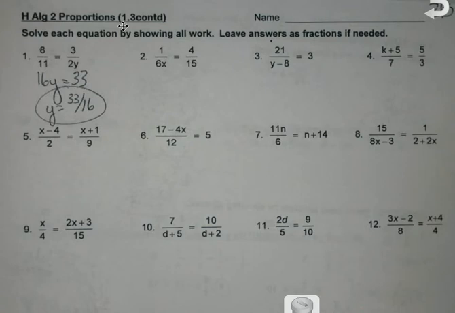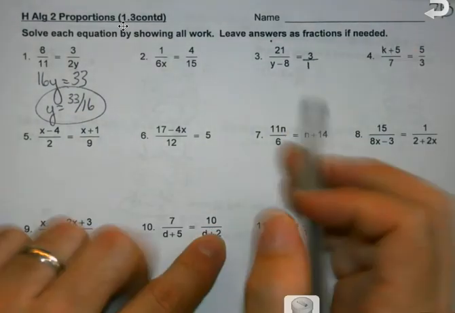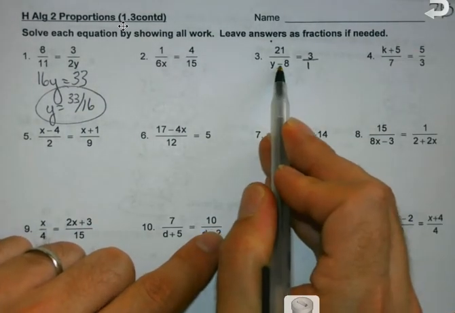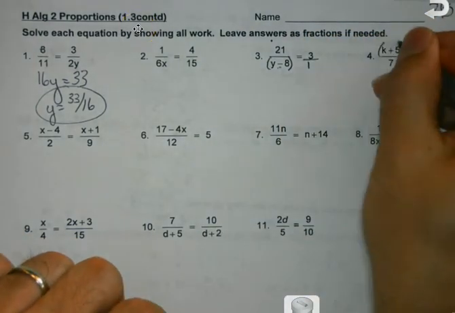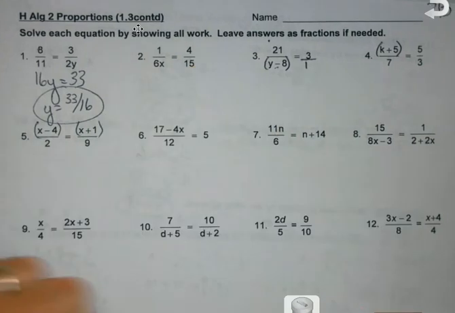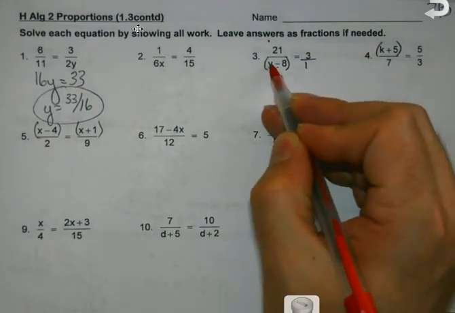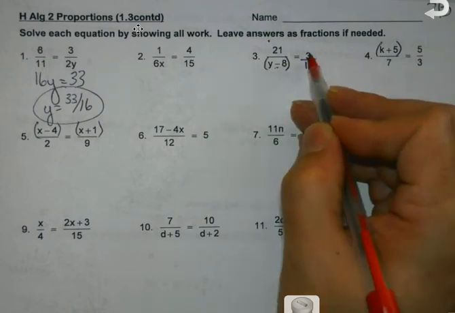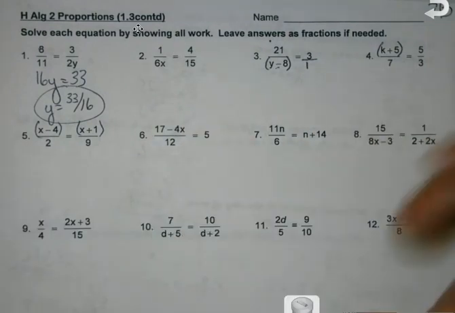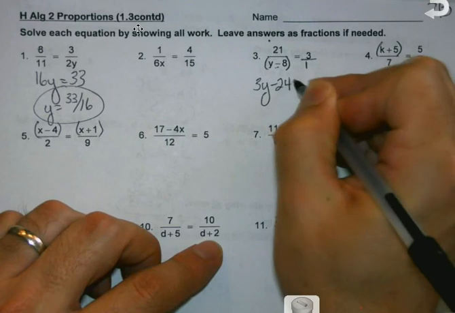The only other thing on this side that really concerns me, even though I'm going to hit one of the starred ones here in a minute, is when I go to cross multiply. Anytime you see a binomial term, you see a plus or a minus, I want you to immediately start looking for those and put parentheses around them. And here's why. When you cross multiply with these, that 3 that you're cross multiplying goes to the y and the minus 8. And a lot of times if people don't put the parentheses, they totally forget, and I see like 3y minus 8. I'm like, oh. So here, that 3 distributes and gives me 3y minus 24.